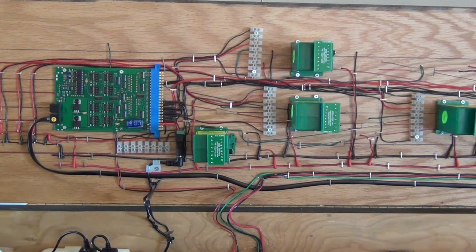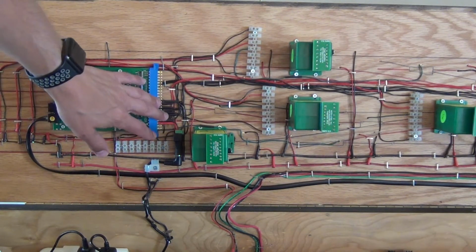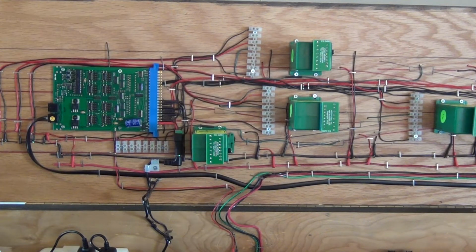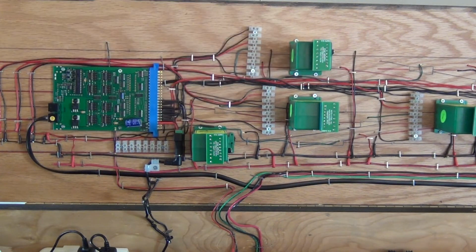Okay, so I got those wires hooked up here, again making sure that we got them run to the correct switch machine, so when we go to throw the turnout, we're good to go. So the last thing we need to do before we're able to actually test one of these out is I need to run wires from the terminal strip up to the edge connector for the Tortoise.